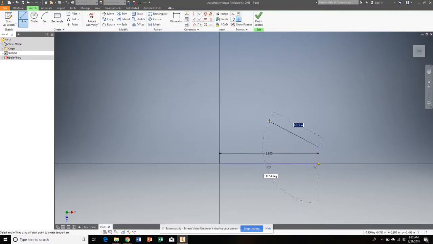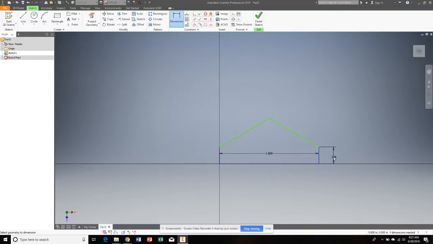So we have this top part of this house shape, and I want to line it up with the center, and so I've got that dotted line showing me that I've got it lined up with the center. Those dotted lines will tell me that I'm equal with other things. And so there's that house shape. We've got the bottom line dimensioned here.